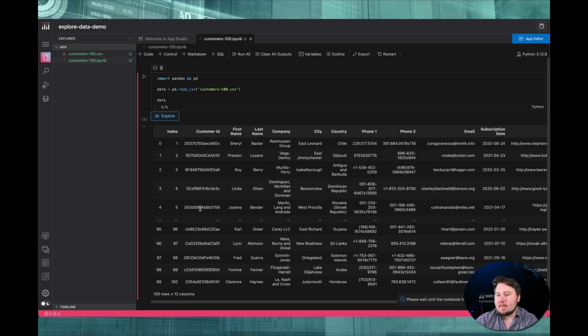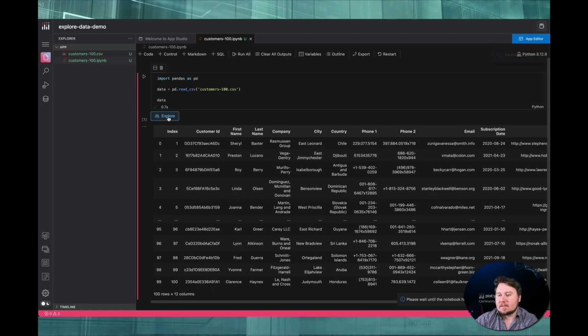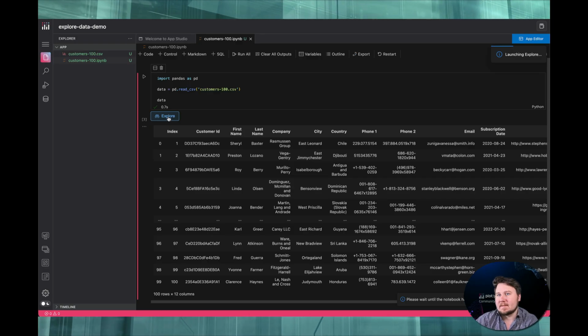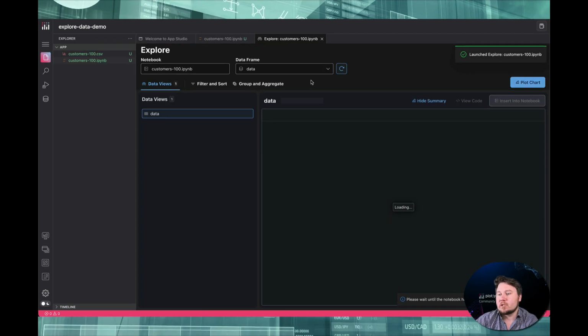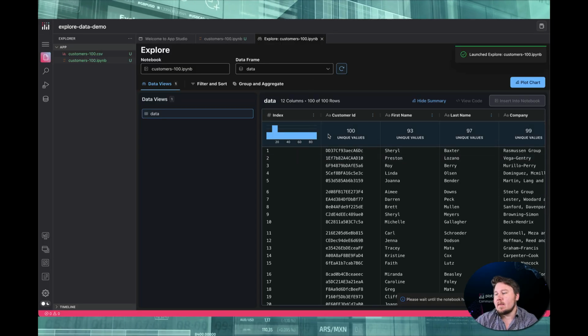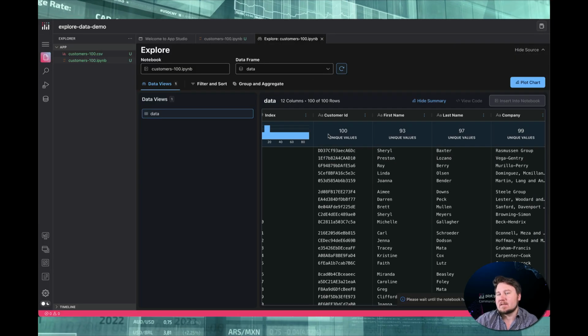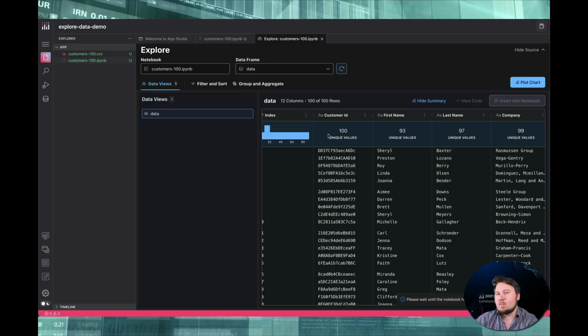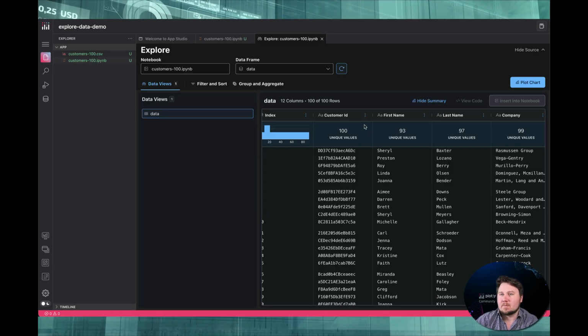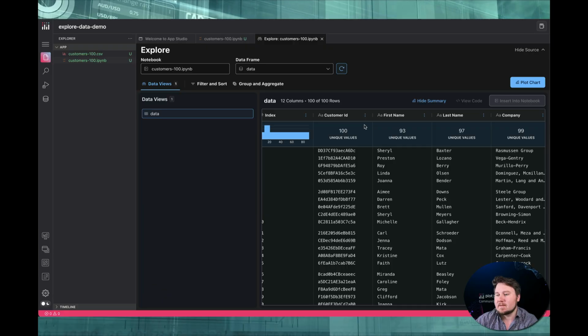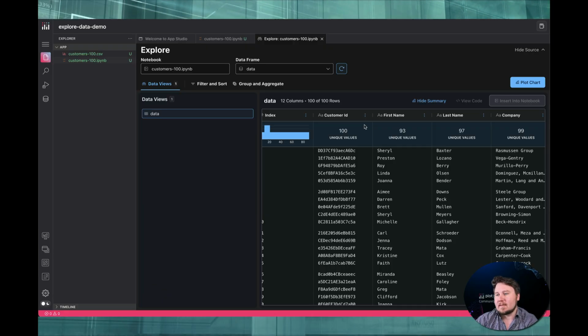Now, this is all great, and there's this explore button which allows us more insight into the data set that we're working within. So if we click on this explore function, we could see that it shows at the top a summary of each column within the data set, and we could change the summaries to give us better insight on different situations, and we'll go over working within this.